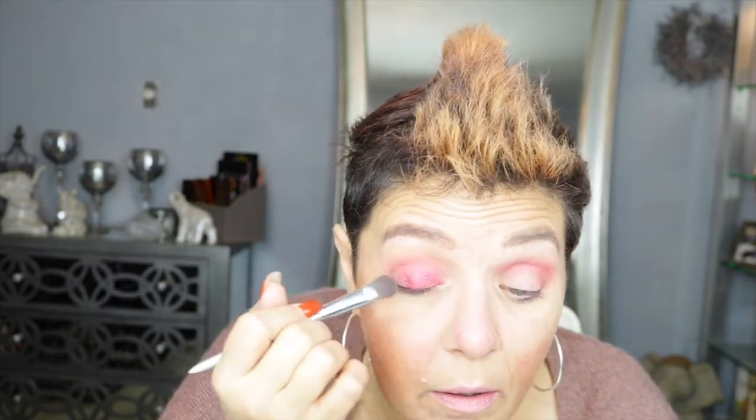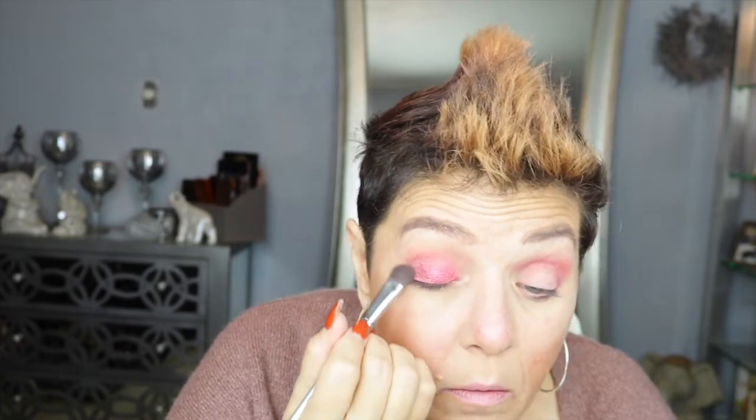Whoops. I just knocked my drink over. That would have not been pretty. Alright, so I'm going to try a different brush. I think that brush is probably just a little bit too stiff to do what I want it to do. So we're just blending this red shimmer onto our eye. I'm sure if you wet this, it would be much more intense, but I think I'm pretty okay with how it looks. I don't think I want to wet it. Okay. All right, that's pretty darn red for us.